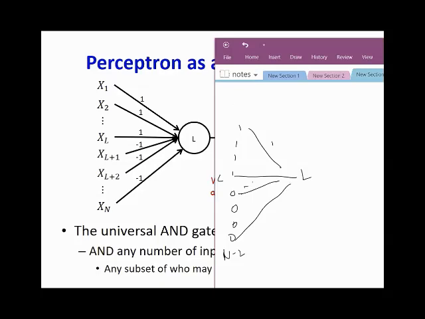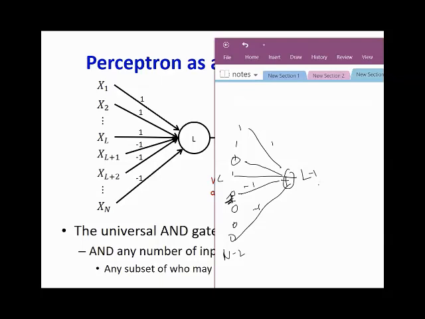But then because these weights are -1, if I switch any of these to 1, the sum is going to become L minus 1, and that will not meet the threshold and it will not fire. Similarly, if any one of these becomes 0, then once again, this is no longer going to contribute to the sum.